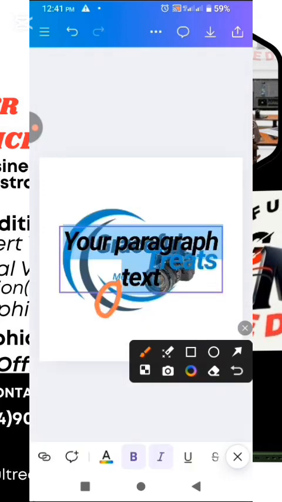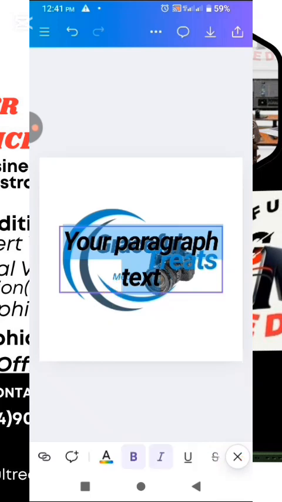You can underline it with this. And you can change it to either small or capital letters with this button.